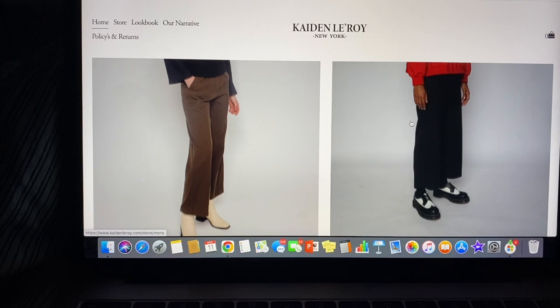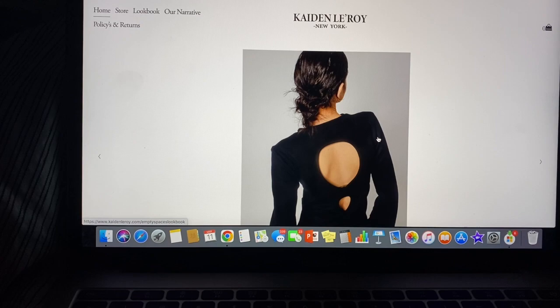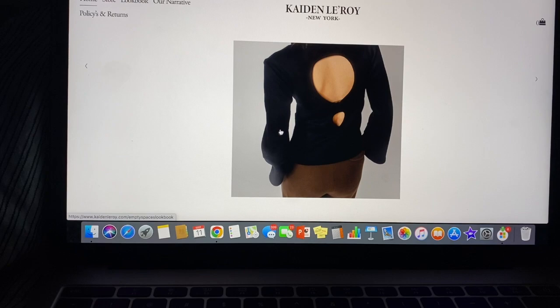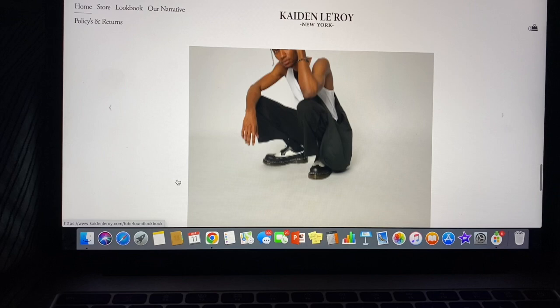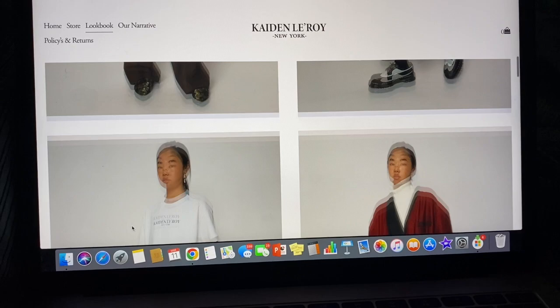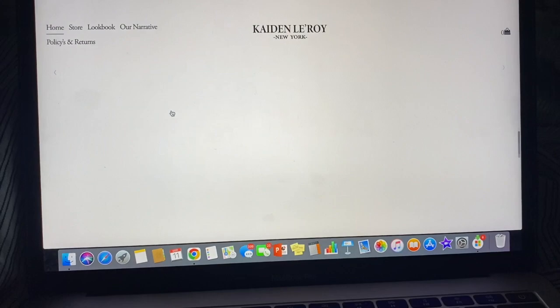And then for here, which is dope, Squarespace allows you to hyperlink different parts of your website to a picture so people can, like I said, click on it. So this is a picture from our lookbook. It says Empty Spaces lookbook. So if you click on this picture or this hyperlink, it will direct you over there. And same thing for the lookbook we shot a year ago or a few months ago. If you click right here, it takes you to our past lookbook, which is pretty cool. Did some edits on that. So if we go back home, same thing. And then when we come down here, lastly, we just have hyperlinks to our Instagram and our YouTube.